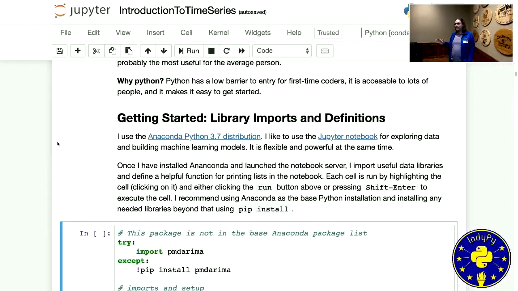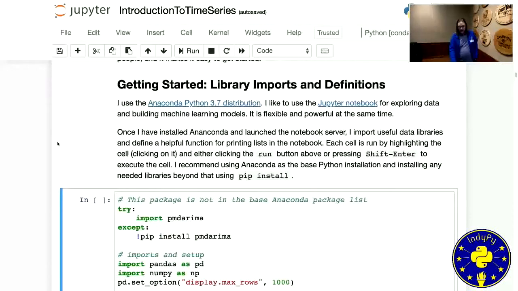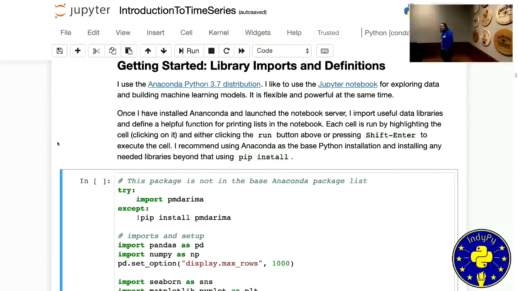All right, so getting started, I use the Anaconda Python distribution. It is more than just base Python. It has a whole bunch of packages already built in that take care of those things for you. And so if you had just base Python on your system and you tried running the notebook, it's probably not going to run. So I'm assuming that you've got Anaconda because of all the libraries, that you're there.